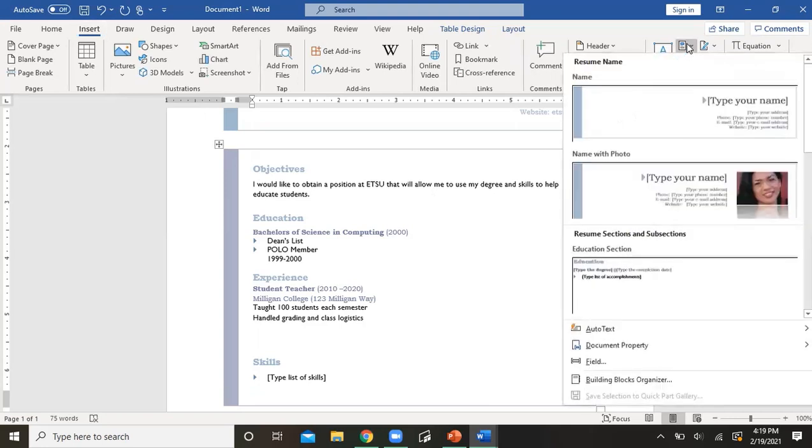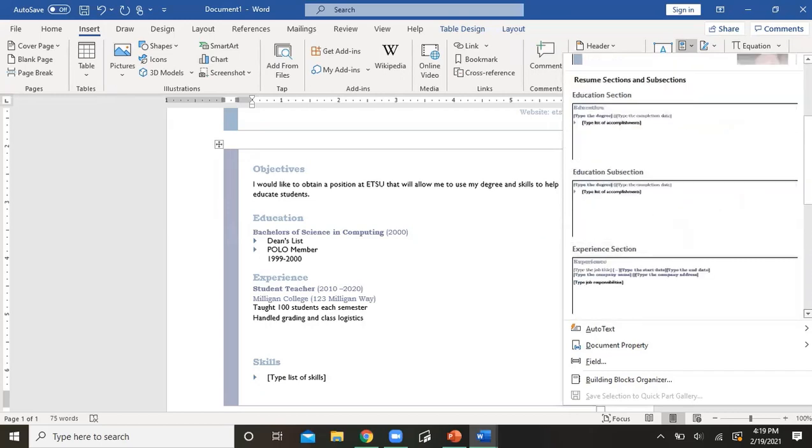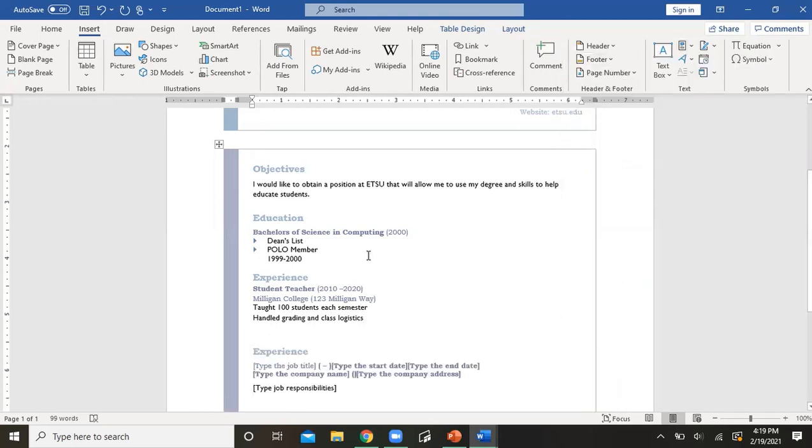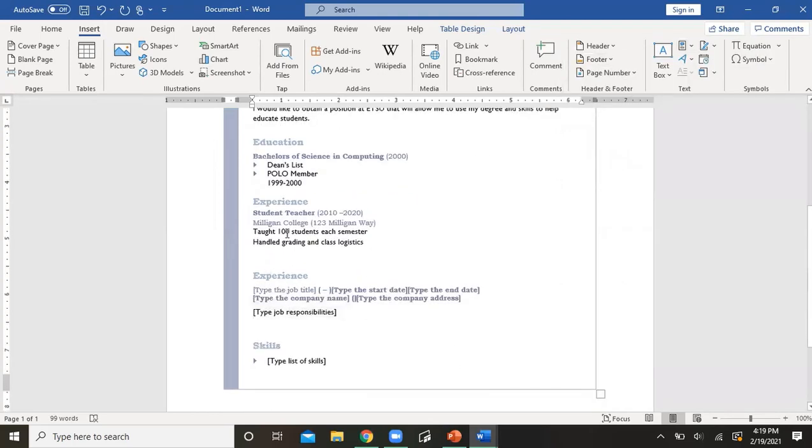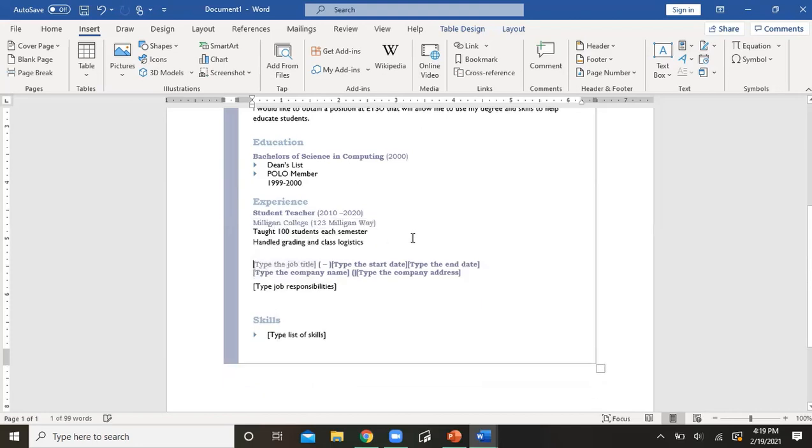And when I click that, it follows the formatting of the template that I'm using. So I can just scroll down and add a new experience subsection. So I'm just going to click that and it adds an entirely new experience section for me. So if I wanted to, I could delete where it says experience since I already have that heading. And then I have new placeholders here to add a second job or experience in there.